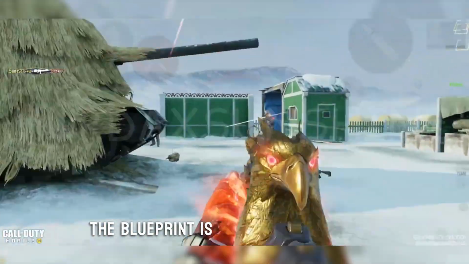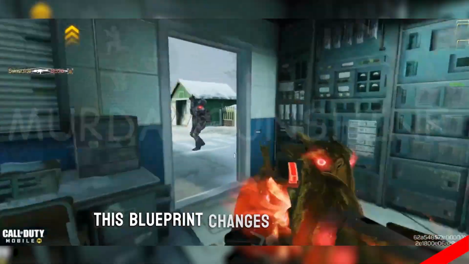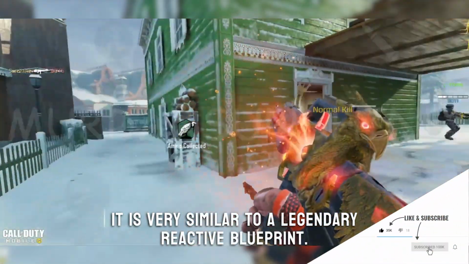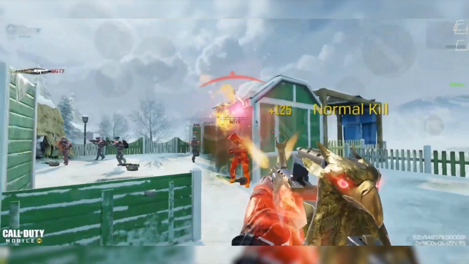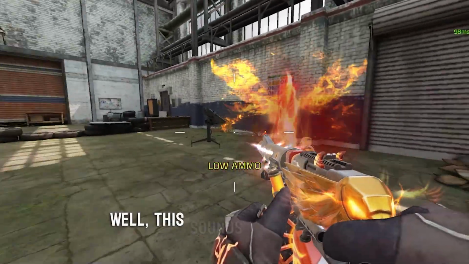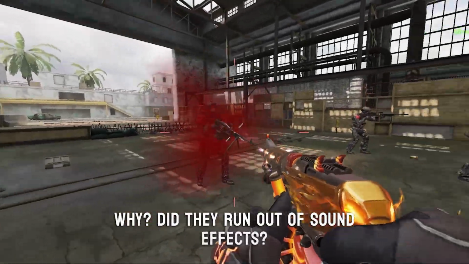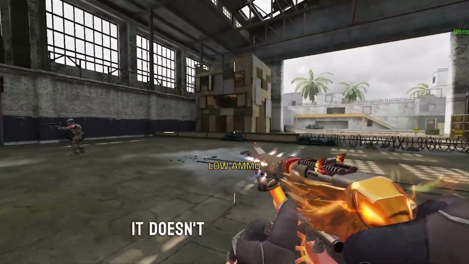The blueprint is a reactive blueprint. You can see that the intensity of fire on this blueprint changes when you get double kills. It is very similar to a legendary reactive blueprint. If you take a look at the kill effect, the kill effect sounds familiar. Do you remember the PPSH Ember Wing kill effect? Well, this sounds the same as the Ember Wing. I don't know why they ran out of sound effects. The kill effect also has similar colors, so I don't know, it doesn't feel right to me.